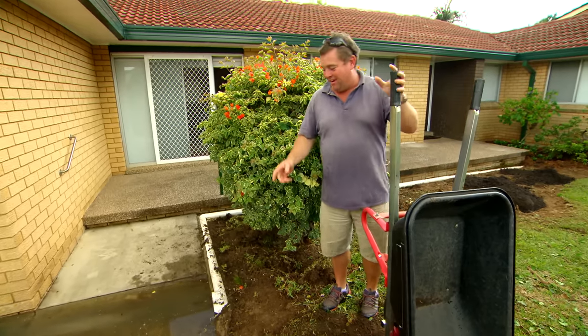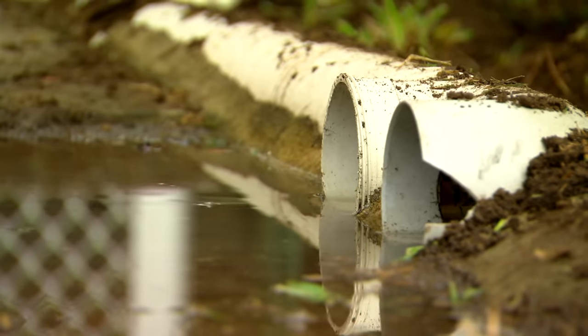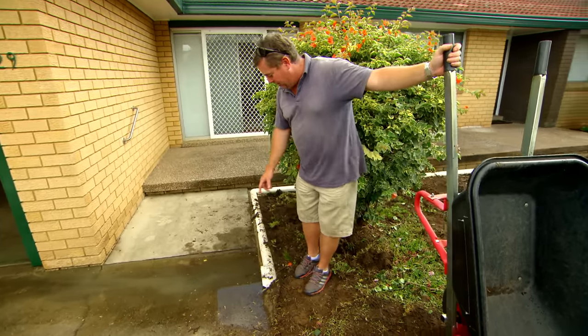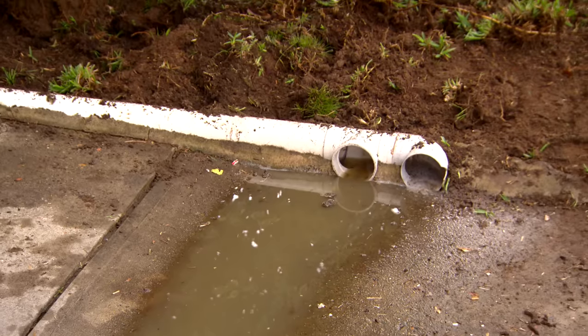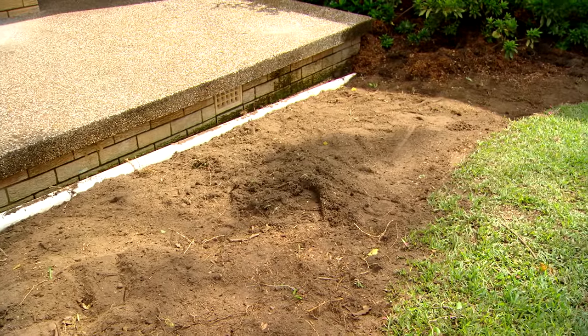Ads is just finishing up cleaning the garage floor and you can see the necessity of this plumbing. Even though it's a DIY job and it's ugly, it works. So what I'm going to do is replace all of that with a pit — all the water will flow into the pit and then get away through a new pipe which will be hidden under the garden bed. It'll work better and look a lot better.